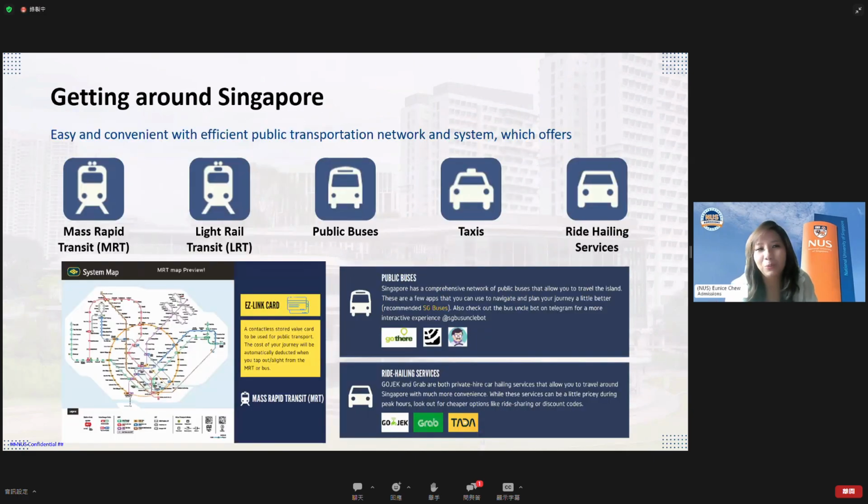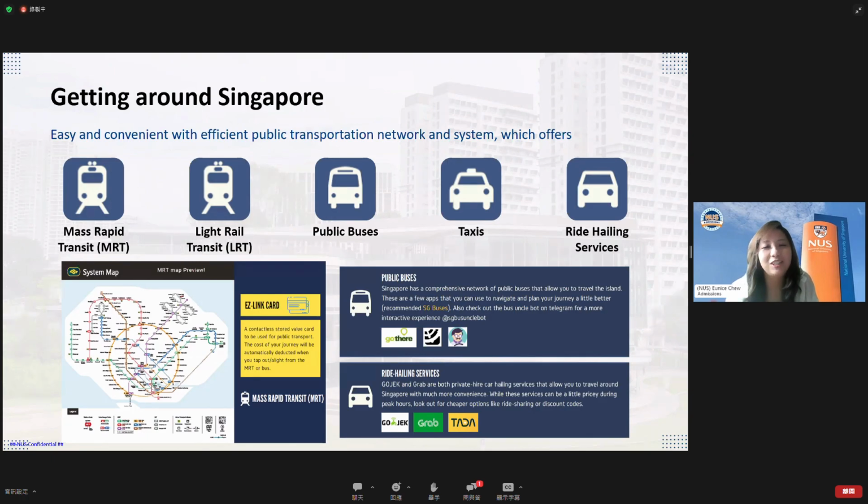Now, getting around Singapore definitely won't be any problem at all. We have a mass rapid transport called MRT. It is very much like the Taiwan Jieyun or the Hong Kong MTR or the Korean subway. The map you can see here is very much like your map, just much less complex because we are a really small country.